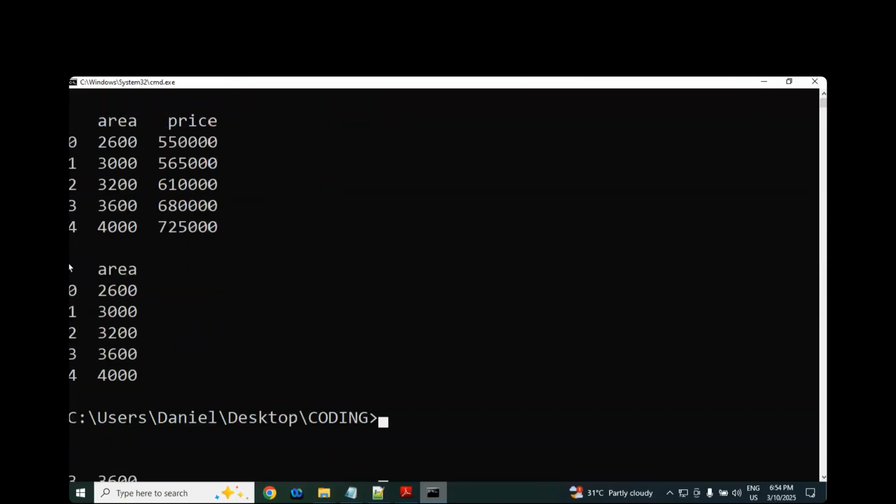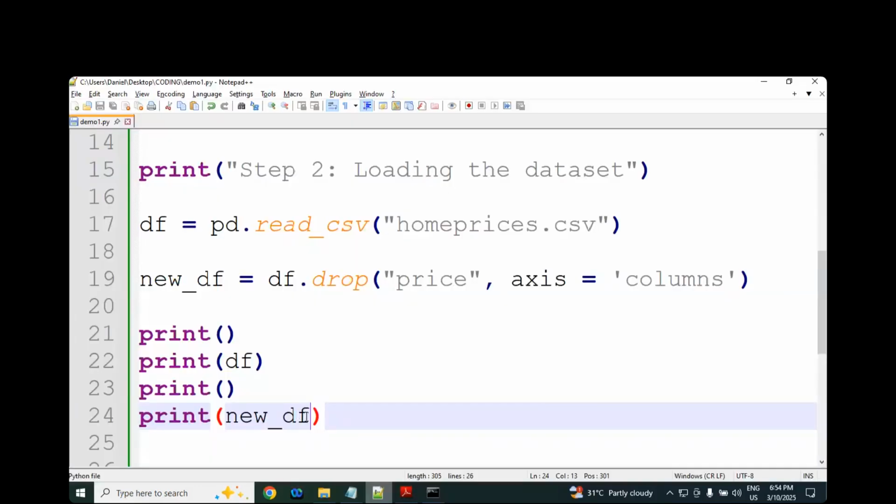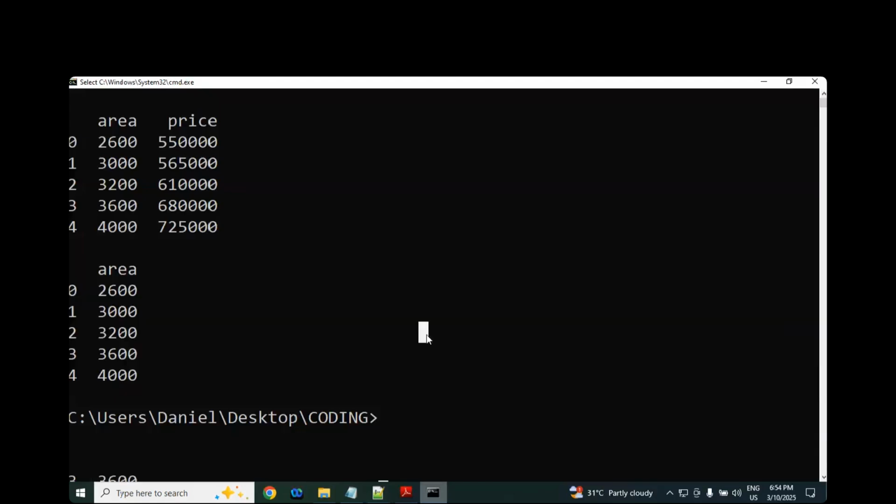Now, do you think the input is ready? Almost 90% is ready, but one thing is pending: convert into an array. If it is a single column data frame and you call dot values, it will become a single column array.